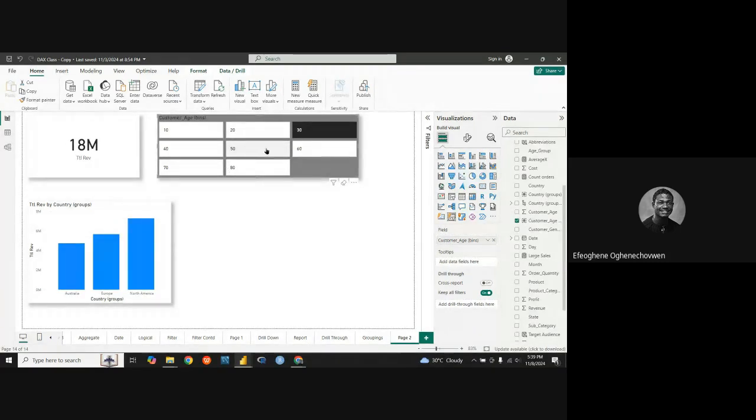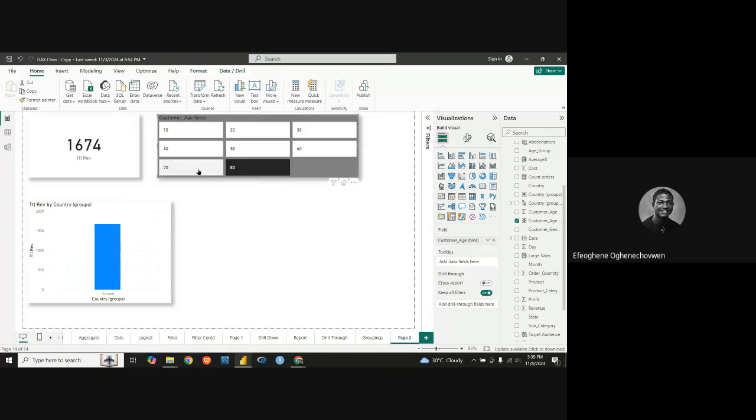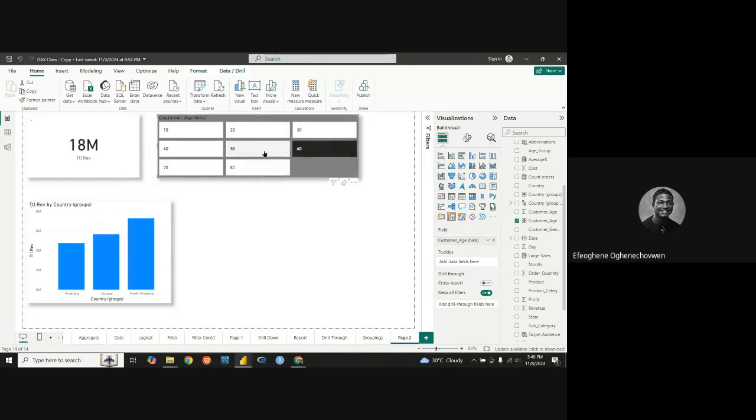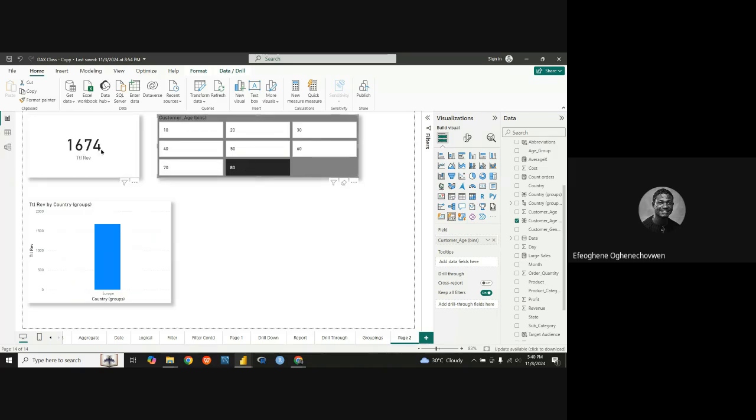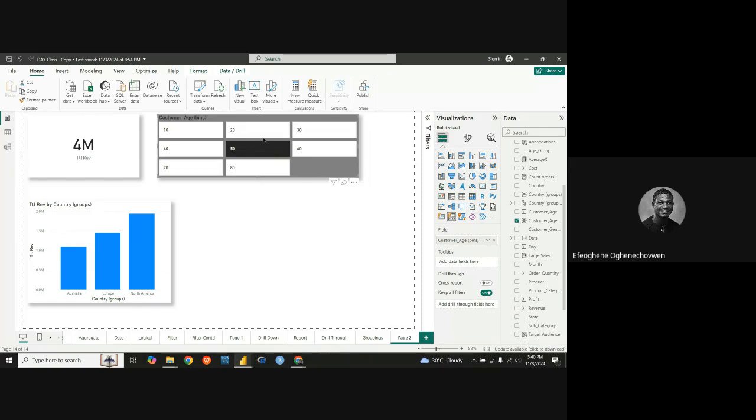So you can see in this bin now, this is the revenue gotten. All right. If I click on this bin, you can see the revenue gotten here. Okay, so this is already grouped into the bin where we have the aged people. So we can see the total revenue. I think it has a low one here. This is $1,674 as our revenue, unlike this $4 million mid-range, 50 and the like.